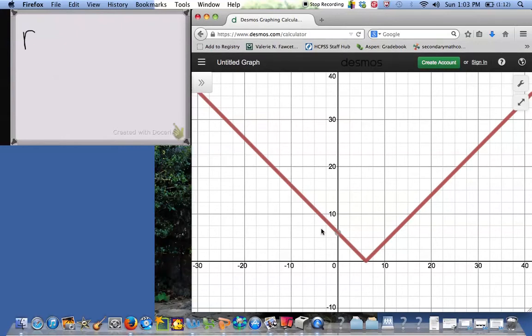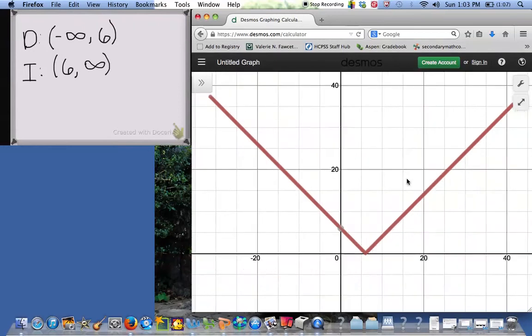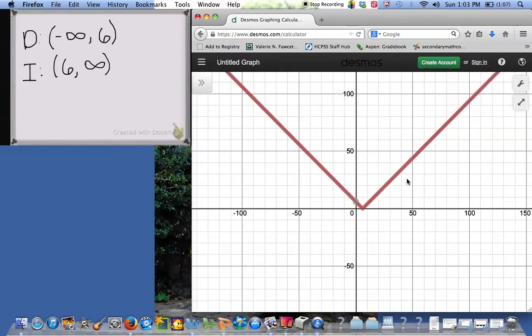So we actually start out decreasing here, and we decrease from negative infinity on the x-axis all the way until we get to this low spot, and the low spot is our minimum of 6, 0. So the x-coordinate is 6. Then once we pass 6, we start to increase, and we increase from 6 to infinity. There's no other point on this curve where it turns and starts to go back down. You just go up and up and up. Okay?